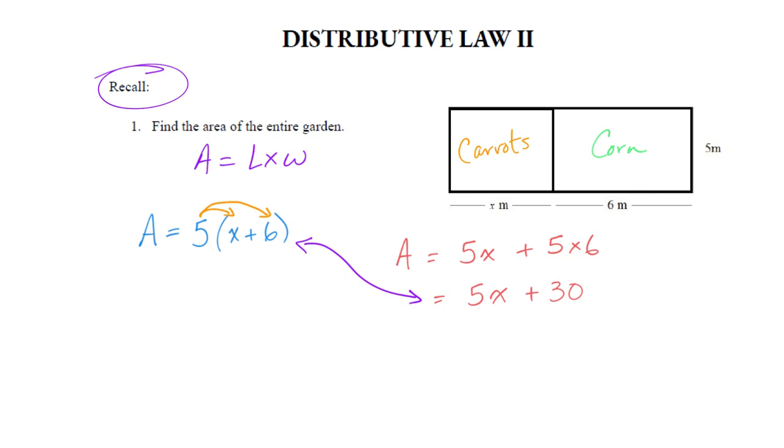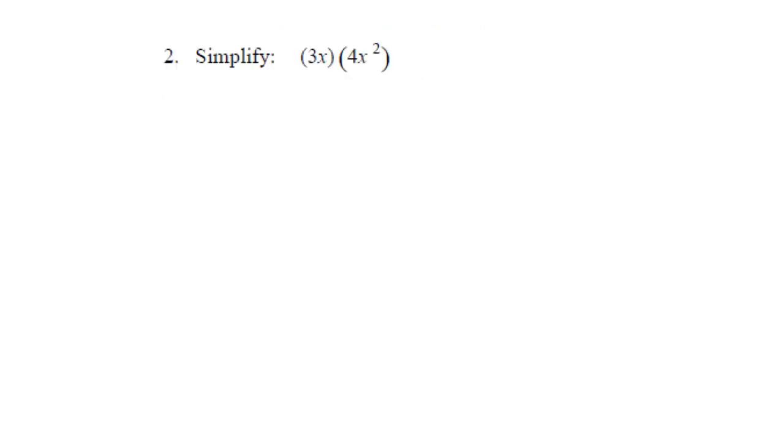Now, let's jump back to a little bit of review that's a little more recent. What you see on the screen now is a quick instruction to simplify a relatively straightforward expression, 3x times 4x squared. I want to give you a moment to work through that one on your own and come up with the simplified form of that expression. Okay? Pause the video and give it a shot. Pause it now.